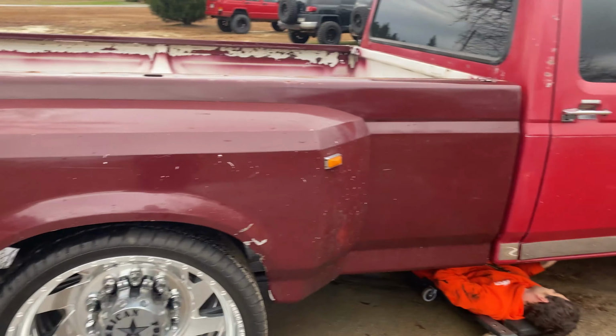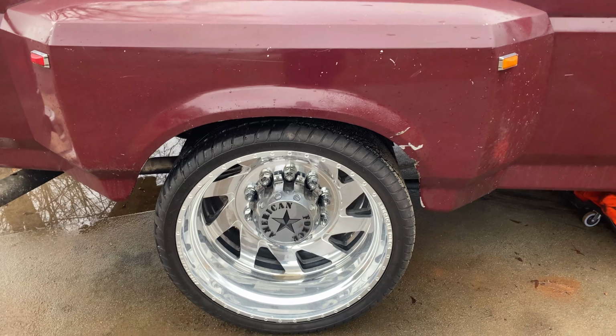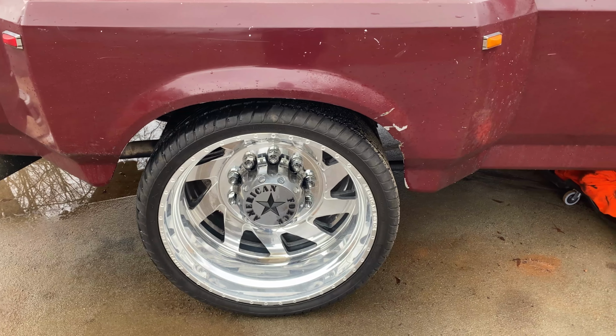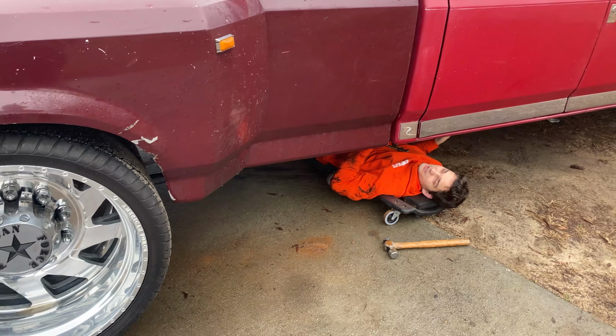And yes, we know that it's painted two different colors. That's not the plan. We bought the truck to build it. We're not leaving it this color. It's a build. It'll get there.